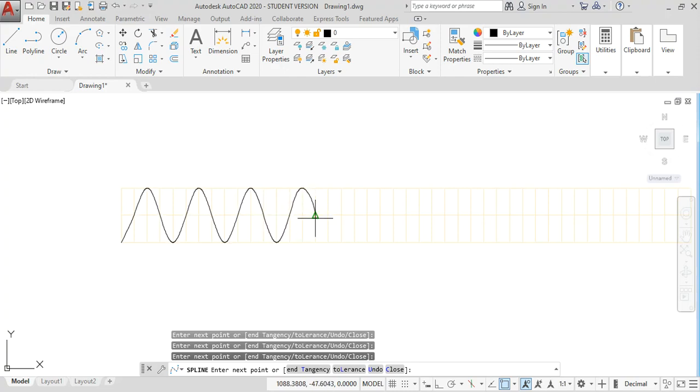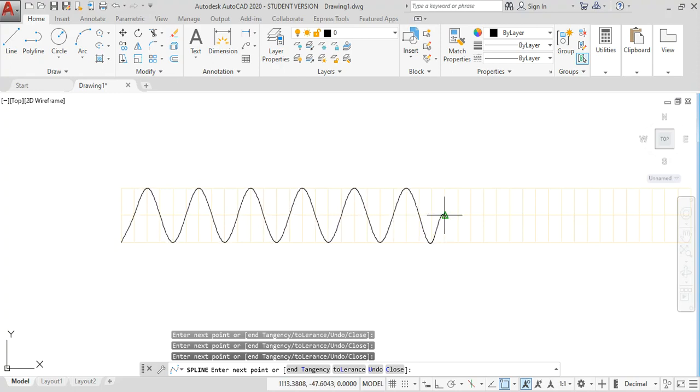There is a difference between a straight line and a spline. It adjusts itself automatically and follows the path, that is, the points we created.